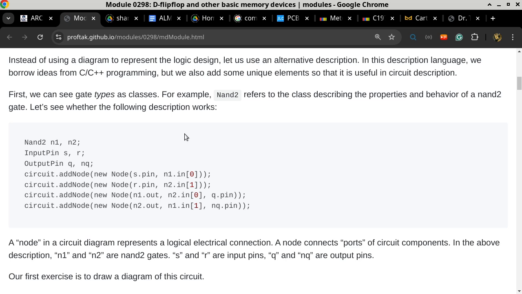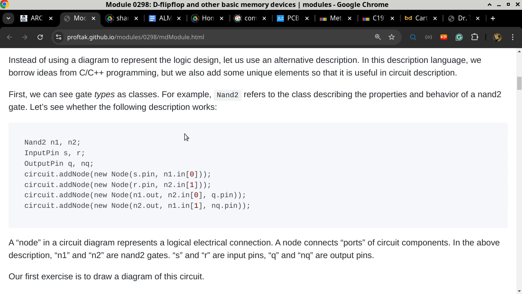So now the question is, why do I use text to describe a circuit? In other words, I use C++-ish language. This is an AND2, N1 is an object of that type, N2 is an object of that type. This is a class input pin, S is an object of that class, and so is R, and so on.